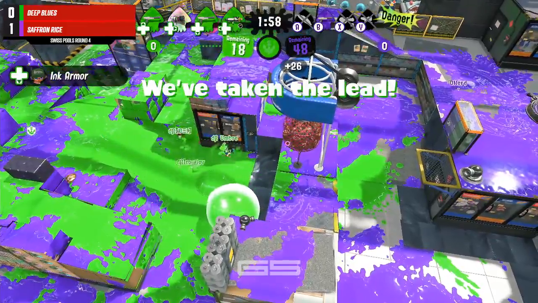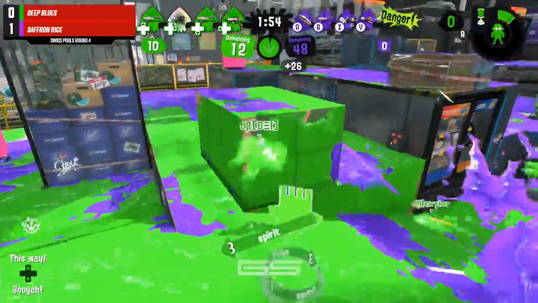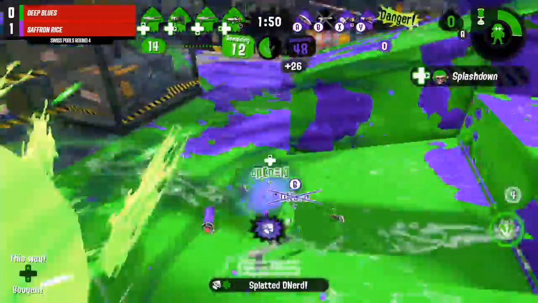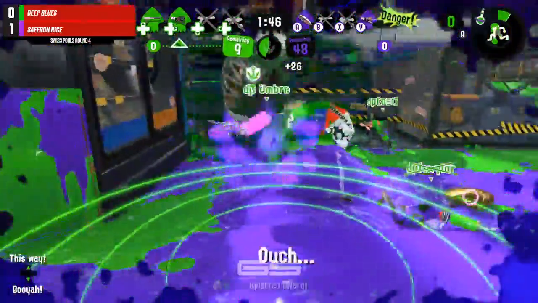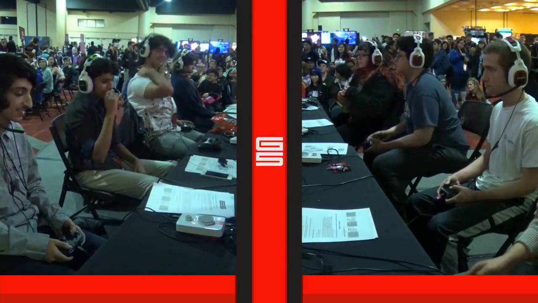So what was a big lead for Saffron Rice may now be the end of the game here as Deep Blues is scrambling to find more clams. They've gotten it down to 12. They need 4 more clams in order to secure this one. There is one bubble hanging around by the basket here. Jay's going to get that kill on his that there. It's a 2v2 situation as somebody's trying to stay alive. That is a knockout! Beautiful recovery there by Deep Blues.